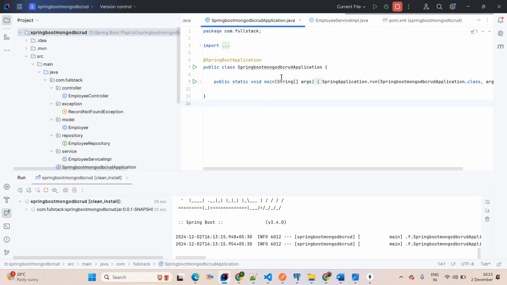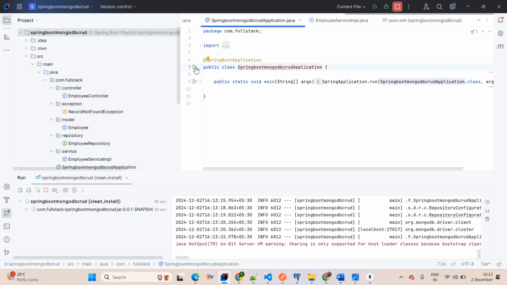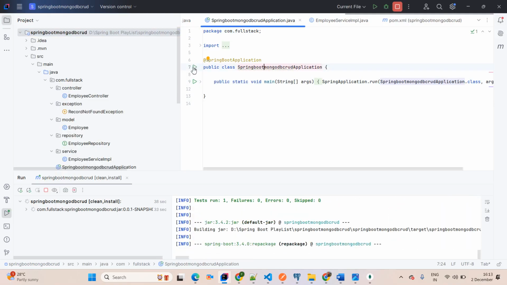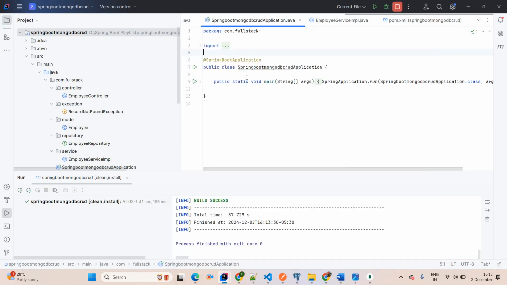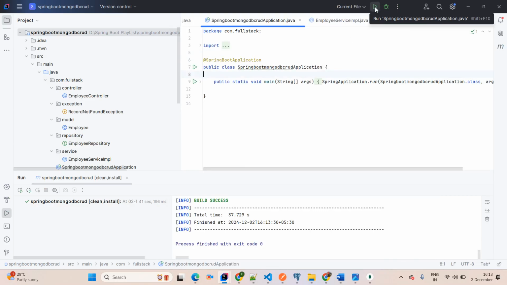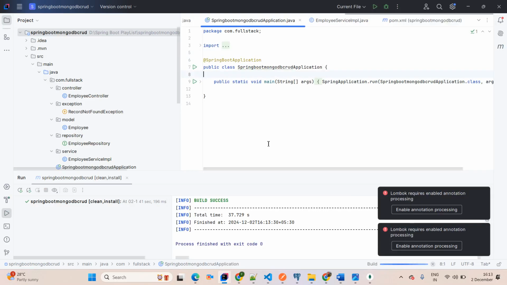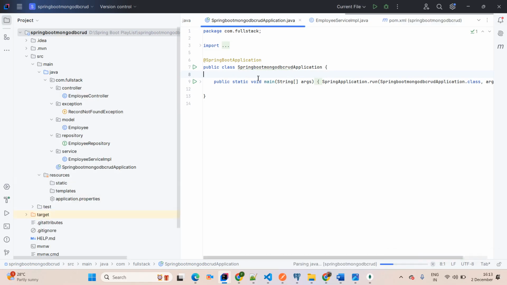Then how to start the application? You have three ways available. Either you can simply open the main class and then run the current file. Otherwise, you can simply click here, line number 7, right? Here you are able to see the icon. You can simply start. Otherwise, simply right click and run the application. Okay. Now we are coming to Maven here and reloading the project. Yeah. Once it reloaded successfully, then simply start the application. Now I am using here current file because we have opened our main class main method there, and it will be considered as our main class here.